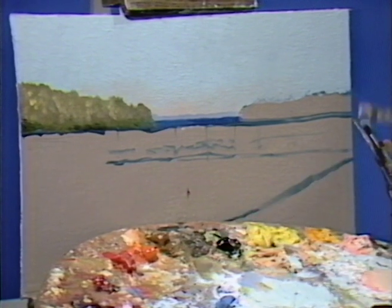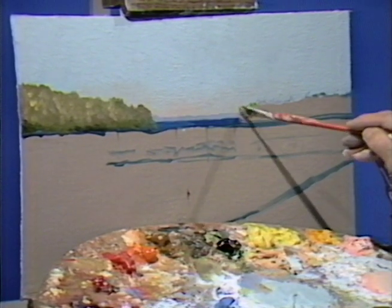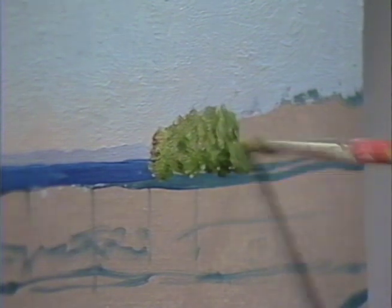The same wonderful manner in which you do that land on the left is repeated on the right, and there are no shortcuts for this kind of thing. You do it, that's why it takes time, that's why we're going to be doing this particular study in 2 half-hour sessions, because instructing painting and drawing should probably not have too many shortcuts. And that's why I want to make sure that whatever information I'm giving you is clear and understood and done in a reasonably human length of time. Once again, the deliberate application of color is very important.